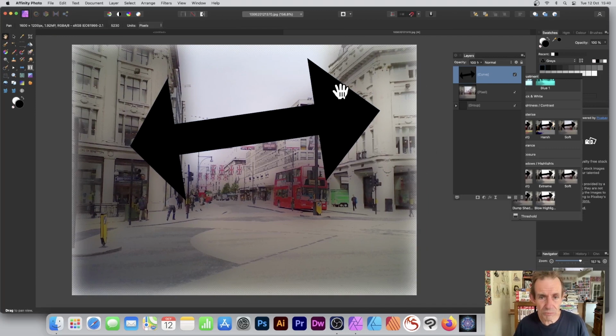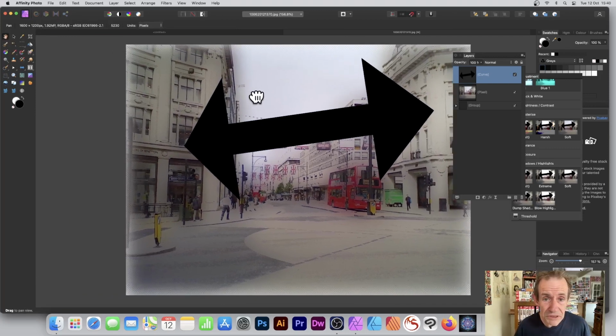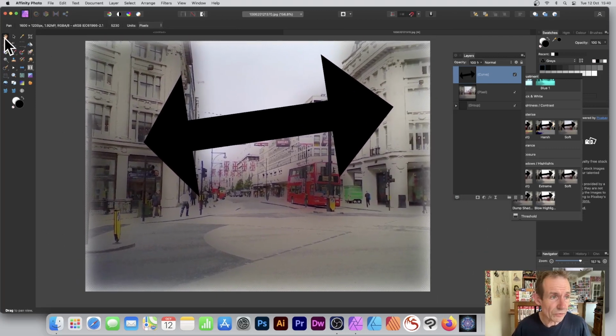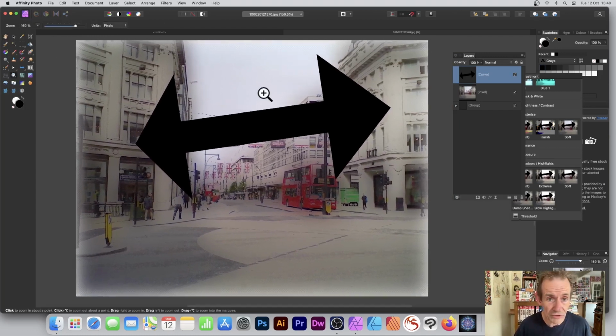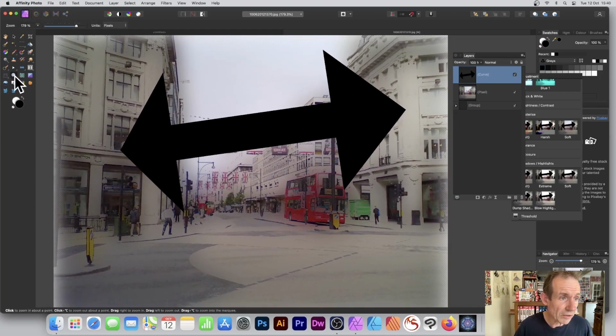Basically, now this is one feature of Affinity. Sometimes the mouse will move. You can always reposition just by using this hand tool. Simply go to this hand tool and reposition it. You can also zoom in as well. So you can just click over here on this little magnifying glass, so you can just zoom in.